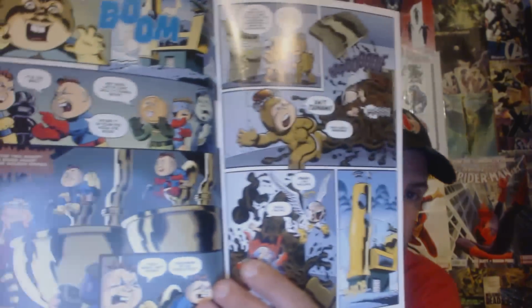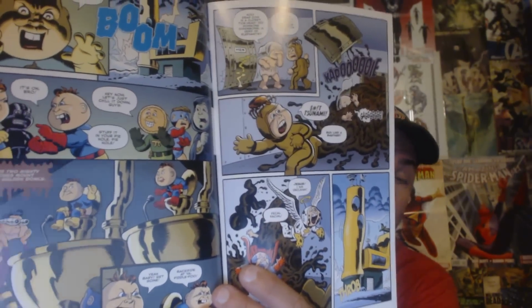All right, next is a book that I reviewed over on Comic Frontline, and this book is comical. If you guys were born in the 80s, you'll know exactly what this is all about. And this is Garbage Pail Kids Puketacular issue number 1. Now, if you saw it on my countdown last week, I did a brief review on it, and yes, there is a story in here that is literally called Shitstorm, where you have two Garbage Pail Kids competing to see who shits the most. Yes, folks, that is a story. Funny stuff here. This was a hilarious read. It's not an ongoing. It's a true one-shot. But if you were born in the 80s, you've got to appreciate Garbage Pail Kids Puketacular.